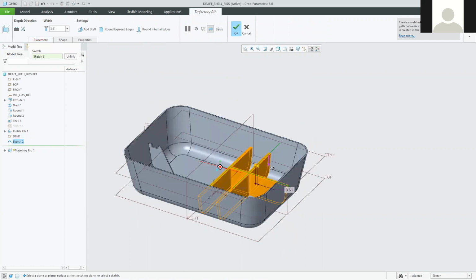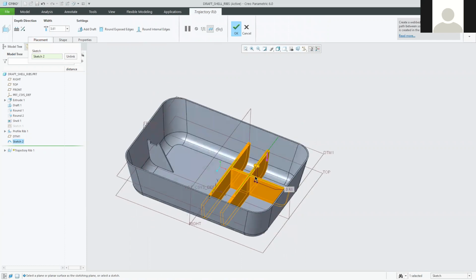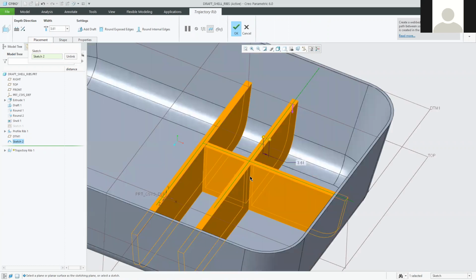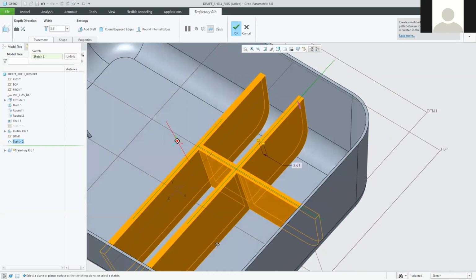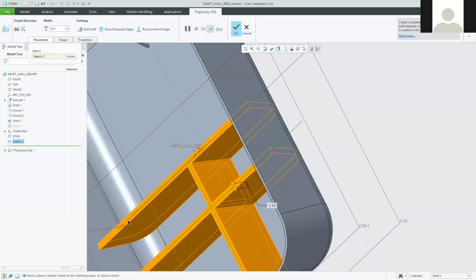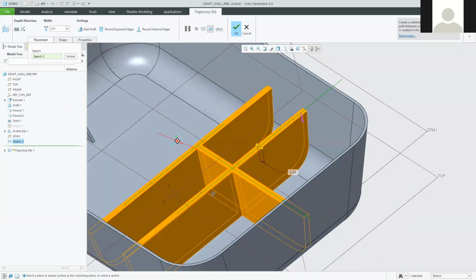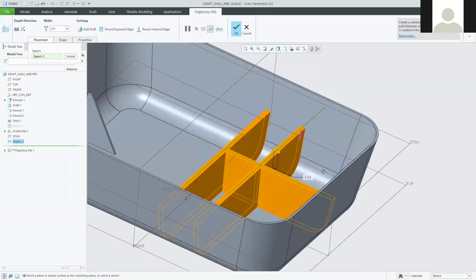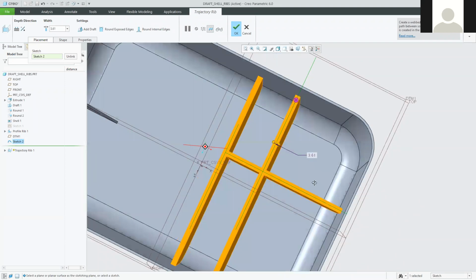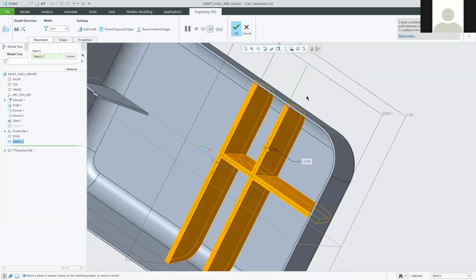We're seeing that behavior that I talked about before we came in here. You can see where this sketch ends there, but because of the function of this type of rib, it extends these ribs till they meet the inner faces of our box. So it's just worth being aware of that. That's its function, to tidy up your messy geometry. And it trims this one back as well, obviously.